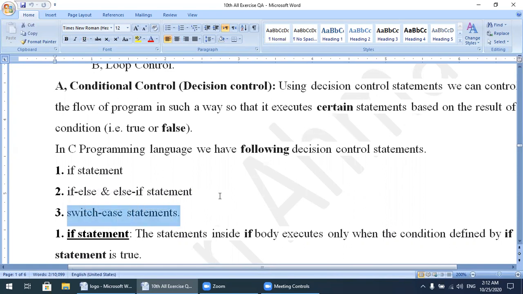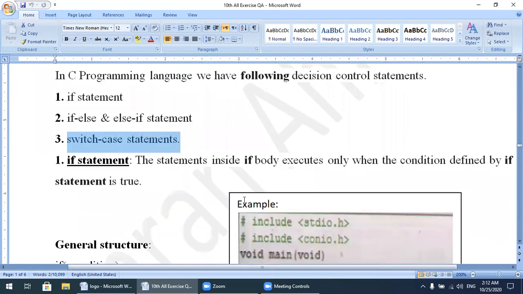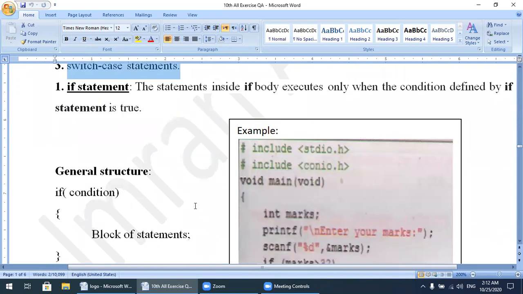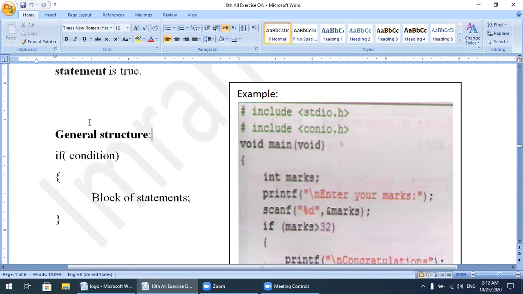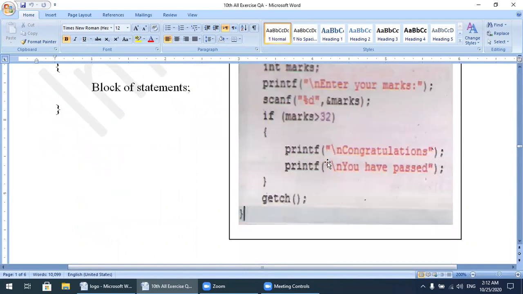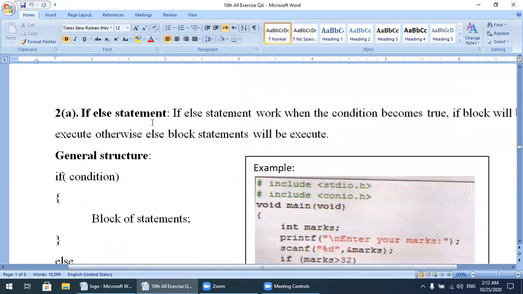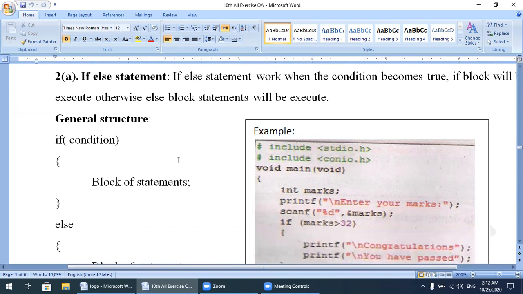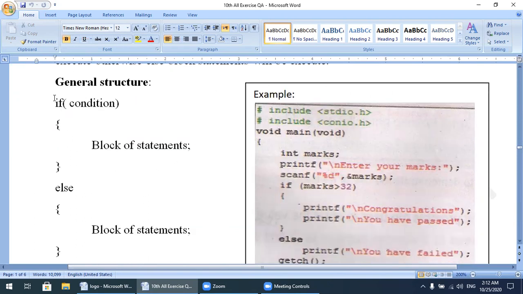So today, inshallah, we will discuss the else if statement. In the previous lecture, we were discussing the if statement, the general structure of the if statement, and one example with the if statement. The second topic was the if else statement, and we did the simple program of pass or fail in our previous lecture, and I showed you in the IDE how to develop your program using the if else statement. This is the general structure.